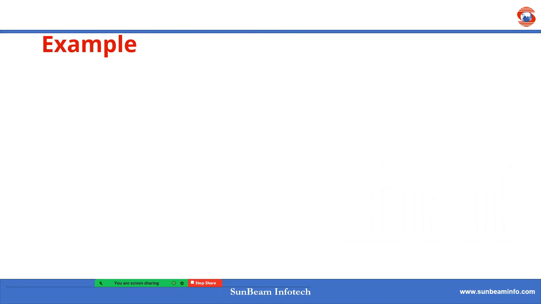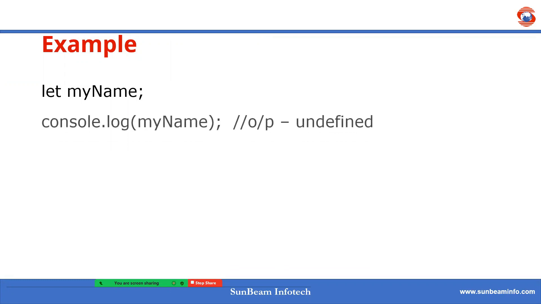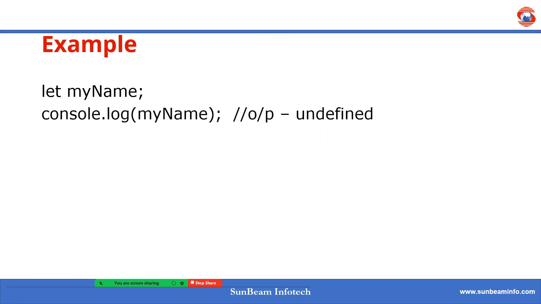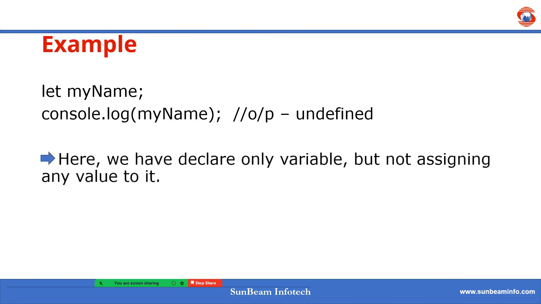Consider one scenario where I want to log my name onto the console. In this example, I am going to use let to declare a variable name. So I am using let as a keyword and I am giving the variable name as 'my'. Now suppose if I want to log my name onto the console, I will get undefined as output. This undefined is not an error in JavaScript. The JavaScript engine is saying that you have declared a variable, but you did not assign any value to it.